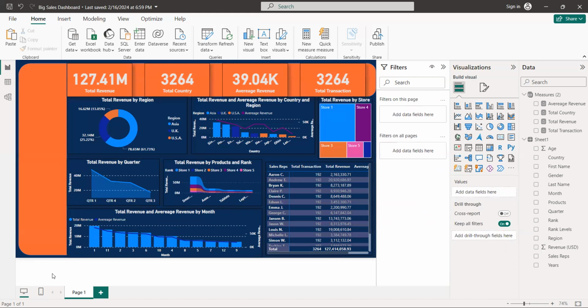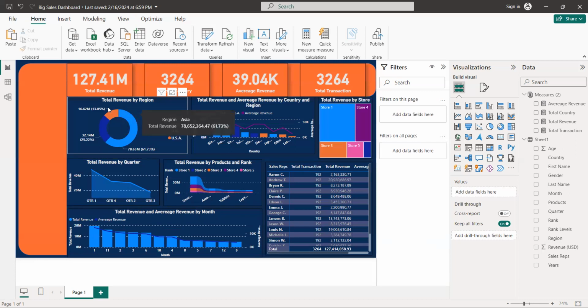Look how our dashboard, our final project, looks. So guys, we created 7 charts: 1, 2, 3, 4, 5, 6, 7 charts. Only now left is a card we are going to create on the left side in our upcoming tutorials. But guys, at first we created total revenue by region.